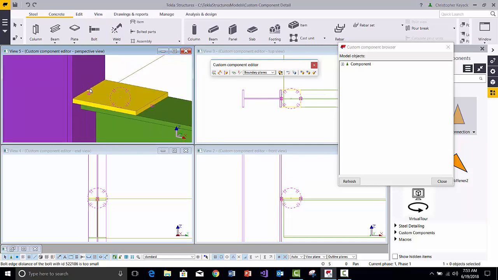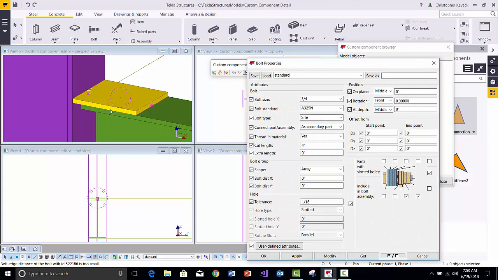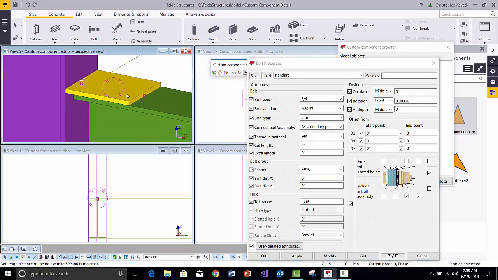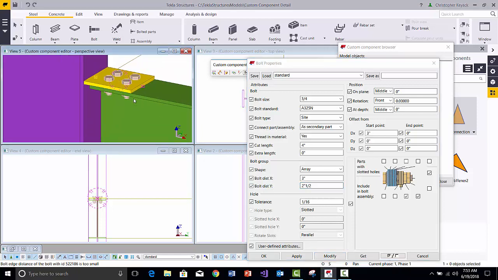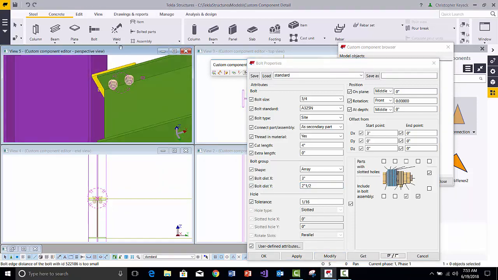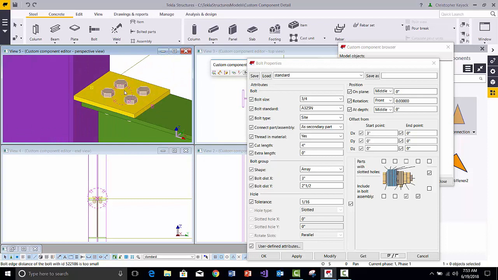So now we can see that we've got our bolt there. Now what we need to do is, we picked these 2 points, right? So this forms the x-axis of the bolt group. Now we're going to say the first bolt is going to be 3 inches away from the face of the column. Then let's say that we want a gauge on the bolts to be 3 inches here. And then let's say that in the Y direction we want it to be 2.5, just based on the beam gauge as an example. Okay, so now we've got some bolts that are input here in the model.